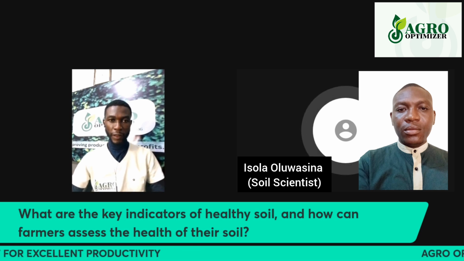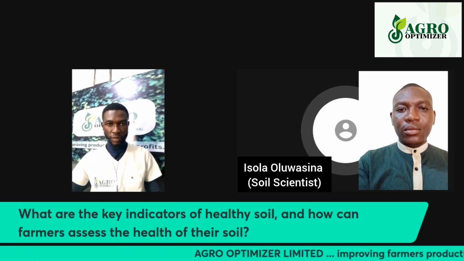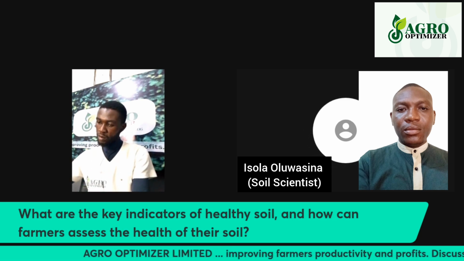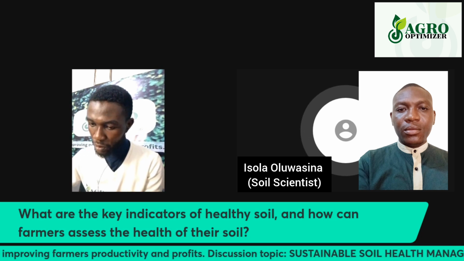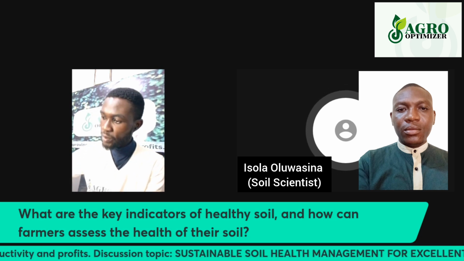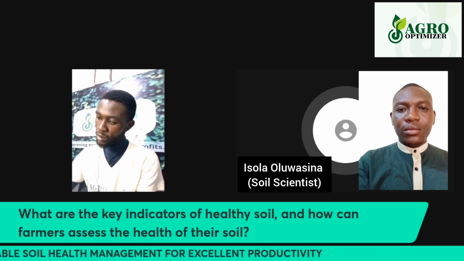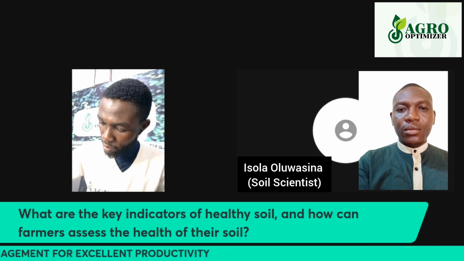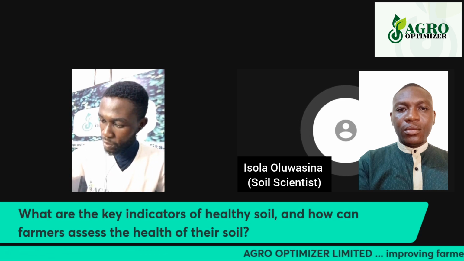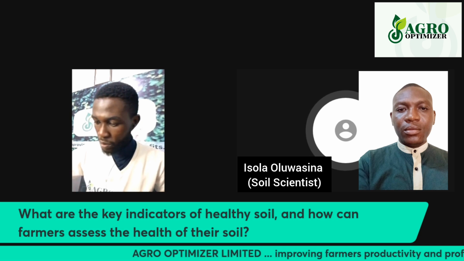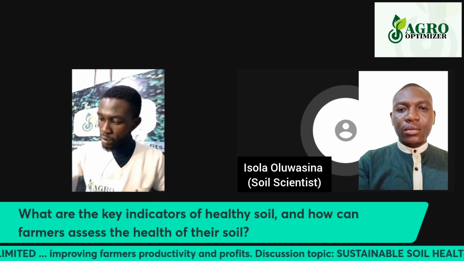What I mean by that is that if there's no organic carbon or organic matter in the soil, that soil cannot perform incredibly well. So that is the reason why organic matter content is very important as an indicator of soil health. Secondly, we have the soil pH, which tells you the alkalinity, acidity and neutrality of the soil. Another one is the nutrient levels: the balance of essential nutrients like nitrogen, phosphorus, potassium and micronutrients is crucial, because this is what the plants will take up. Whatever is in the soil is what the plant will take.